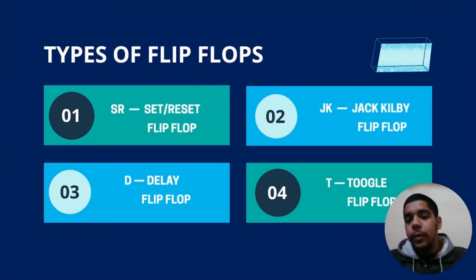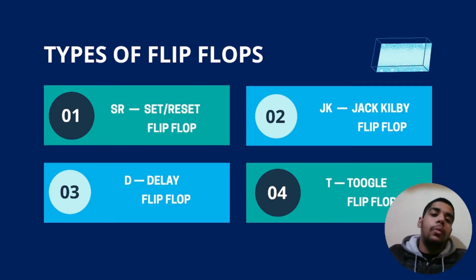So let's discuss the types of flip-flop, which is the most important part of this seminar. The first flip-flop in our list is the SR flip-flop, the second is the JK flip-flop, the third is the delay flip-flop, and the fourth is the toggle flip-flop. For JK, I would like to add that the master-slave JK flip-flop is the updated version of the JK flip-flop, but here we only take the JK flip-flop. So broadly, if we classify the flip-flops, we have four.